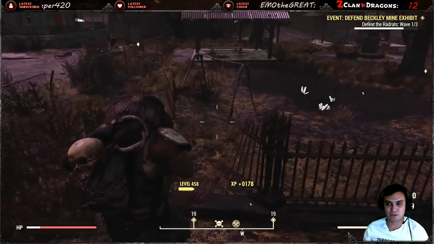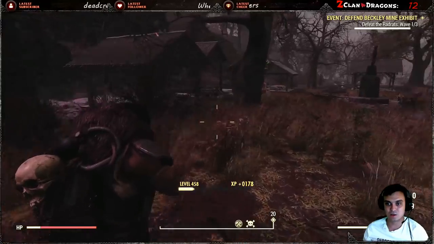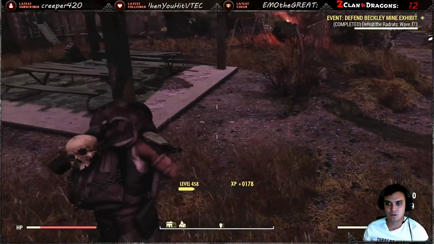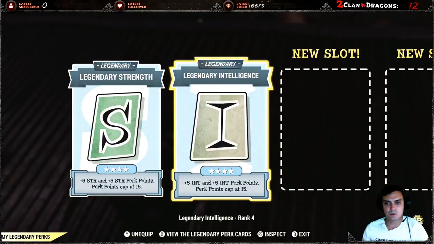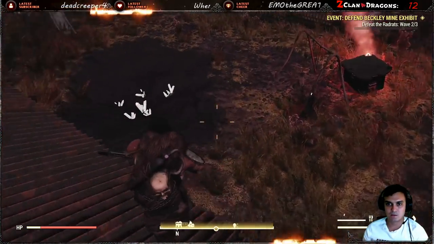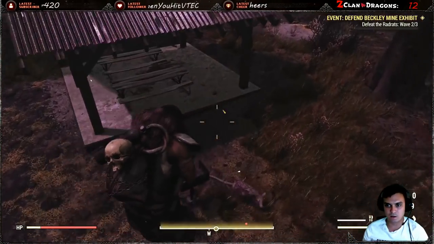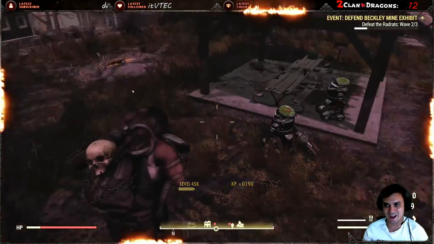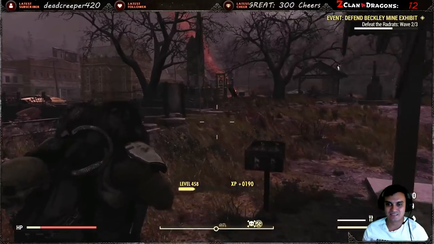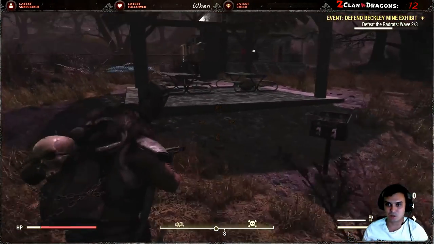Now I'll rank up my legendary perk intelligence to maximum and get even more XP. That's crazy. Actually, hold on, how much does one rank give me? 178. Alright, so as you can see, I maxed out my intelligence. So I was getting 178 from a rat. And now let's check. Yeah, infected rat. 190. Hello, hello, 190. 178. Well, when you kill a lot of them, actually, it does make a difference.